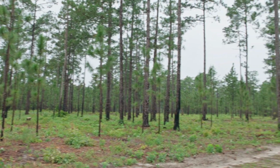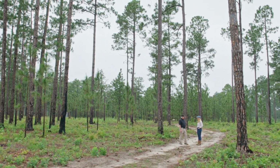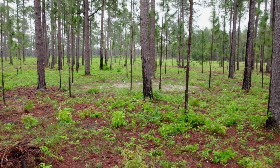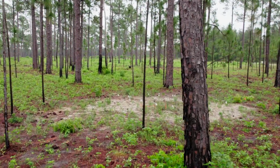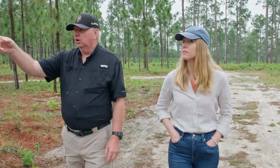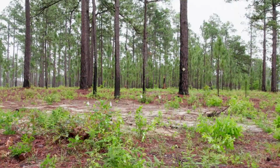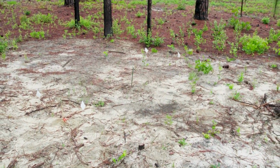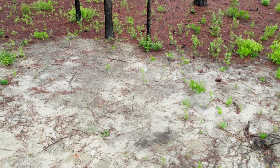Rick, how many people died here at the Battle of Camden? You know, it's really hard for us to tell, but we think it's around 400 that are still here on this battlefield. And so this is hallowed ground. Those soldiers after the battle were buried pretty much where they fell. Over here are the graves of 5 Continental soldiers who were buried together. I could envision these guys probably back to back guarding each other as they tried to fight these men off until they all went down, and then they were buried in a common grave.